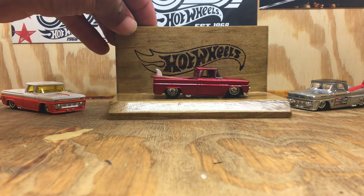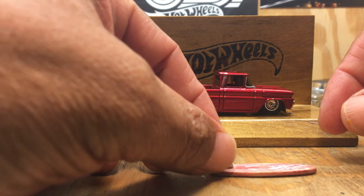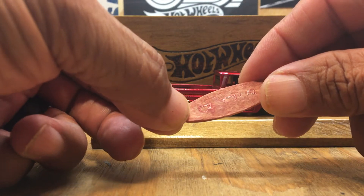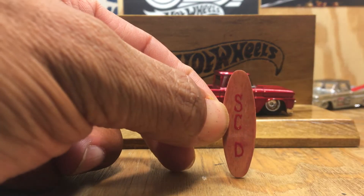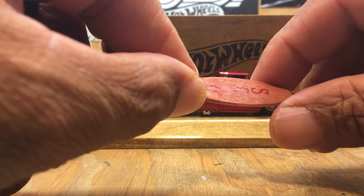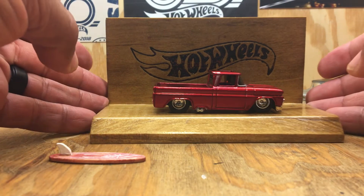Also in that last video I showed you that I was going to make a surfboard, and here's the surfboard — this is what I ended up with. I pinstriped it, kind of gave it an old look. You can see that right there — old weathered surfboard. Like I said, this was a commission piece. SCD are the initials for the guy I'm doing it for. All of this is done by hand — those aren't decals or stickers. I like the way it came out. Let me know what y'all think about the surfboard pinstriping.